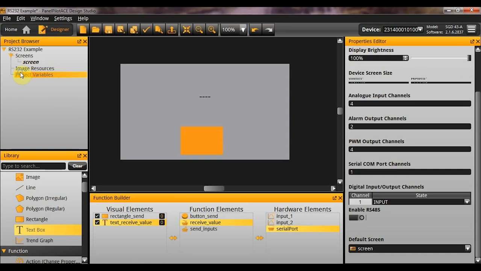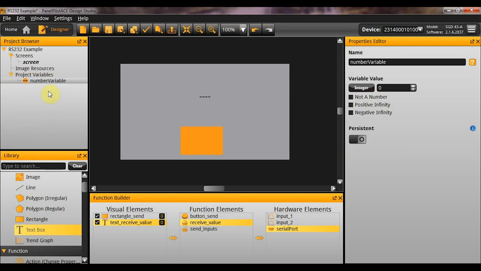So let's do that. So if I create a number variable, so as I said before, do not put a number into the receive box. It may not handle the conversion correctly. Put it or send it to a string, and then use the action to convert that string into a number or something else, simply by setting the number variable equal to the text box. So I'll do that now. So I'll call this received number.